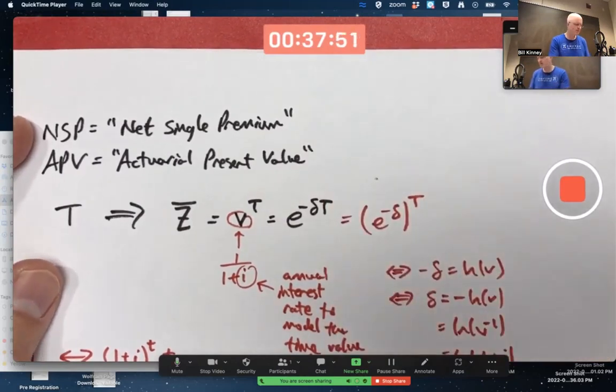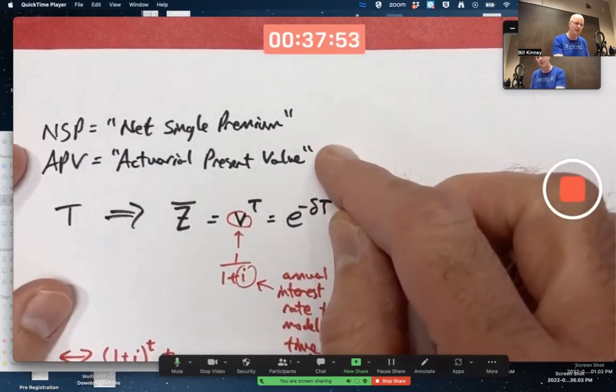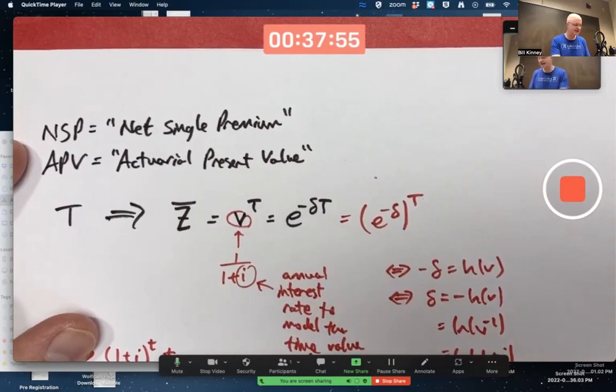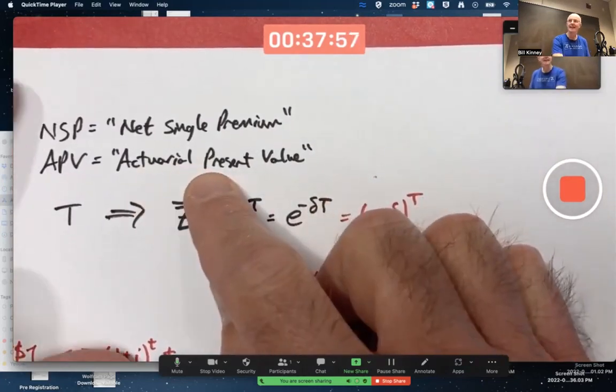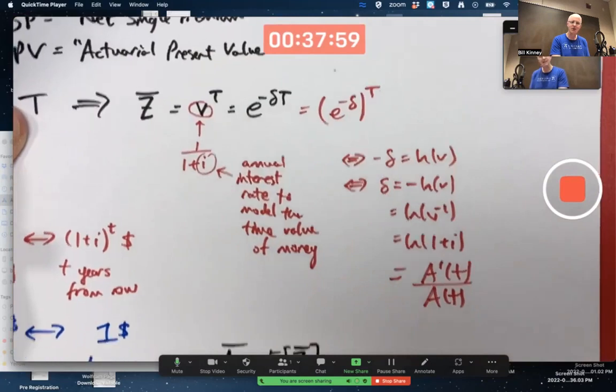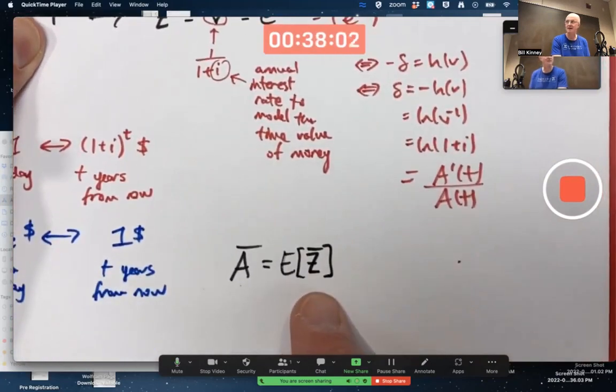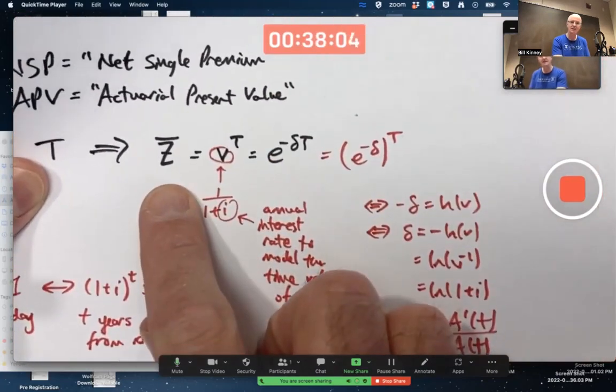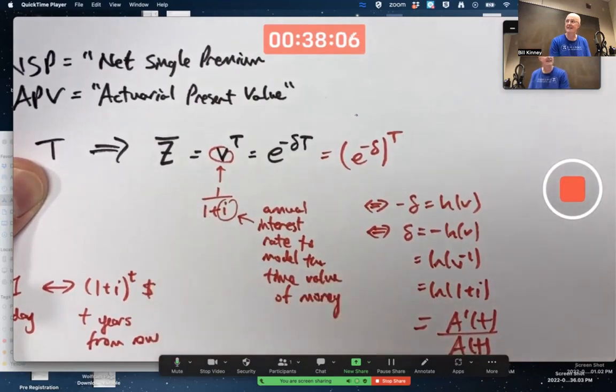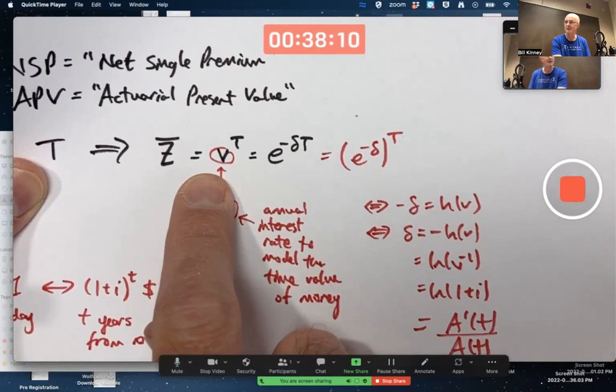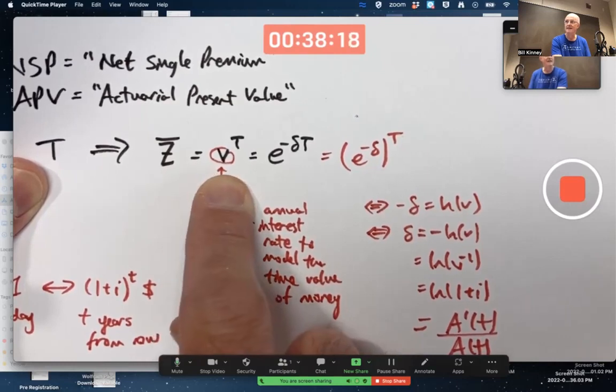What in the world? Why these different names? Well, it is related to actuarial science, so this kind of makes sense. It is, in a sense, a present value because z bar is a present value. z bar is the present value of $1 paid t years from now. Imagine there's a 1 being multiplied in front of us. z bar is the present value of $1 paid t years from now, 1 times v to the t. It is a present value.